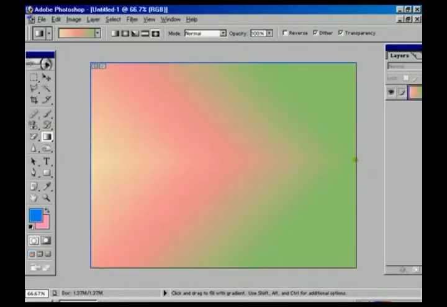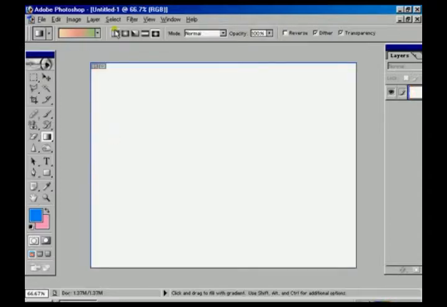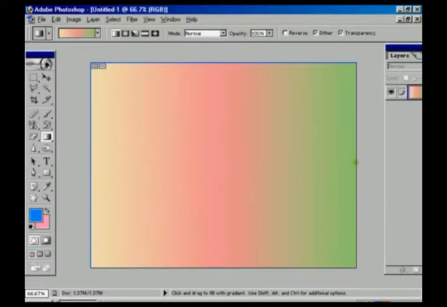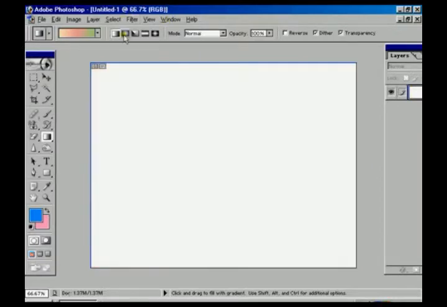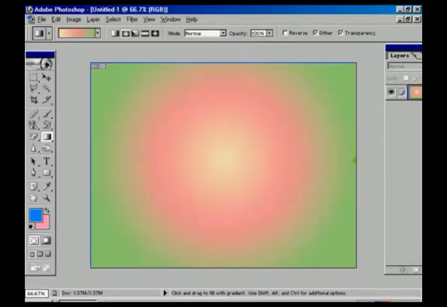Just click one point and go to the other end, and the gradient appears on the image. Now select linear gradient, click one point, drag and release the mouse at the other end, and we can see the linear gradient. Now we are going to show you the radial gradient. Select the middle point of the new file and go to the other end. Now we can see the radial gradient.